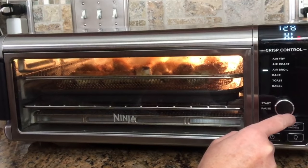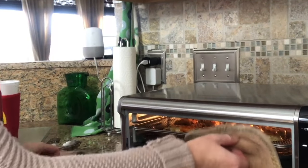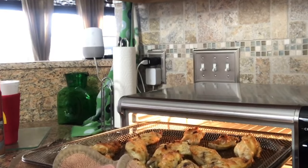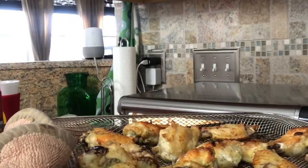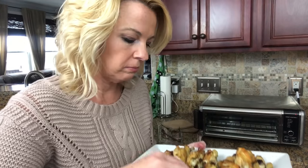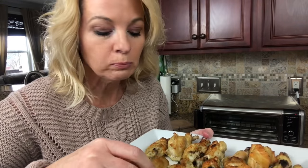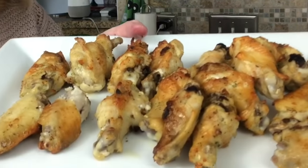That was a minute 30. So I think that's long enough. I'm gonna stop it. Super hot, so be very careful. Okay. That bottom rack, at the bottom, the sheet pan has all the juices. Okay. Looks pretty amazing. Happy with the way these turned out. I'm gonna give one a try. Nice and brown. It's crispy. Oh, super hot though. Okay, so I'm very pleased with the way these turned out.